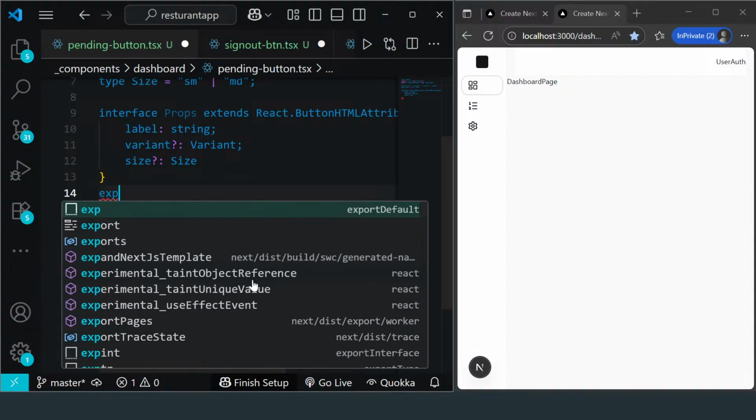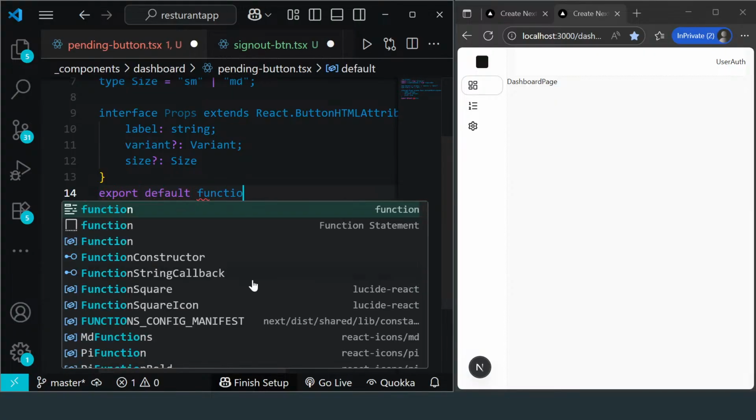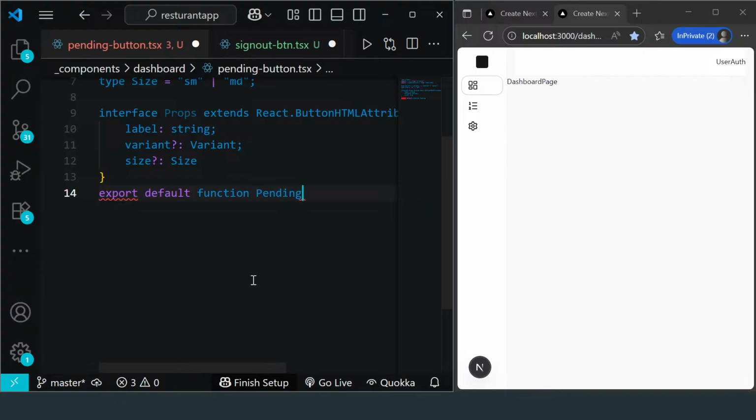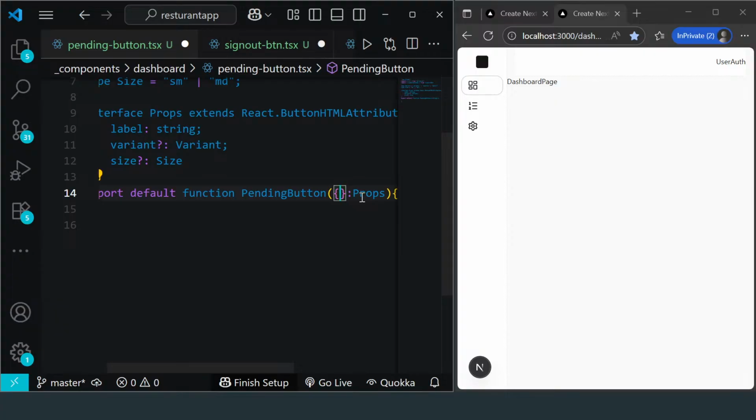All right, and then now let's just create the pending button. So we'll go export default function PendingButton. And we'll go ahead and destructure the props. And then we'll have a label.